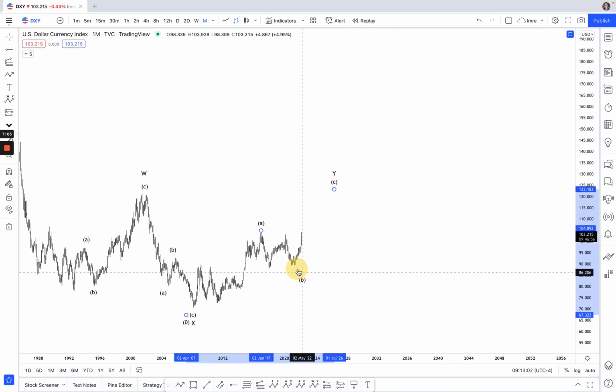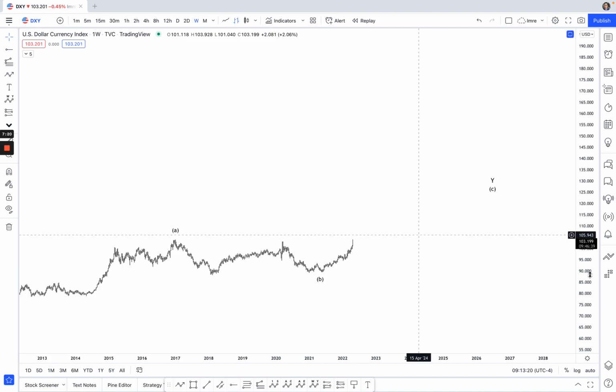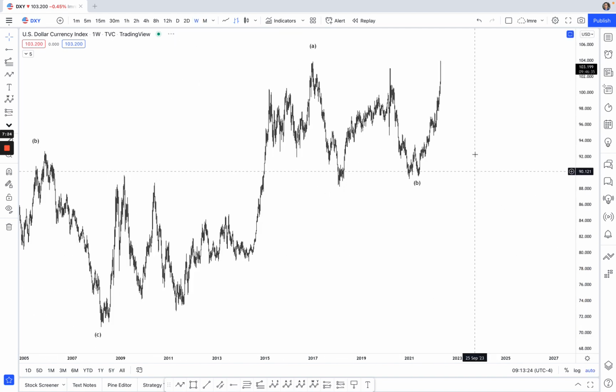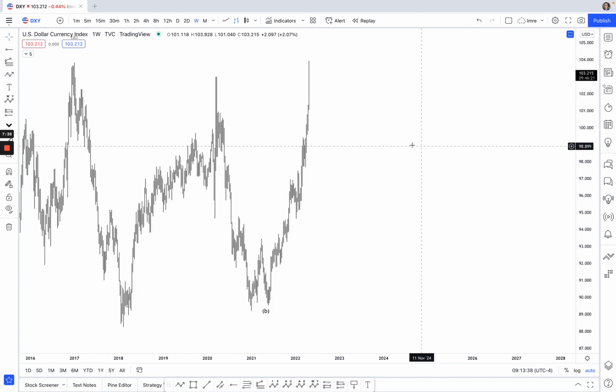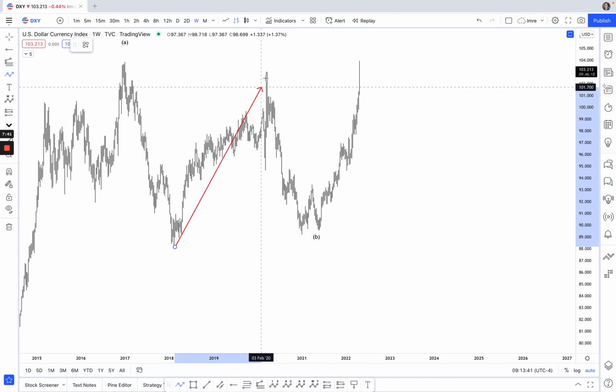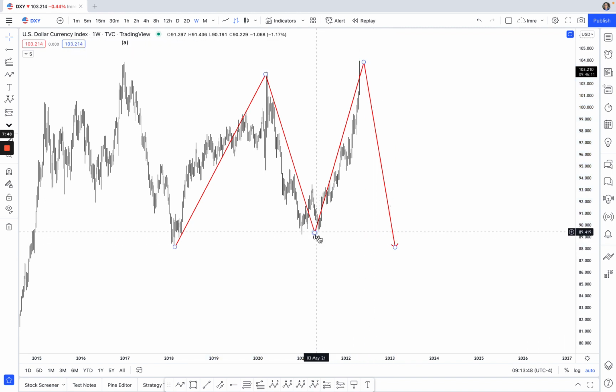That's another wrinkle. Whenever we're approaching multi-year tops, like we are here, going back to 2017, the market can take on many different interpretations at once. We call this a juncture. And I love junctures, because you start off with a lot of possibilities, and then by the process of elimination, you start applying your Elliott wave analysis to narrow down the possibilities that the dollar could take. So it's very possible that we are dealing with a very mature 3-wave move, which is going to result in a massive relative devaluation of the dollar. It would be highly interesting to see something like that occur.